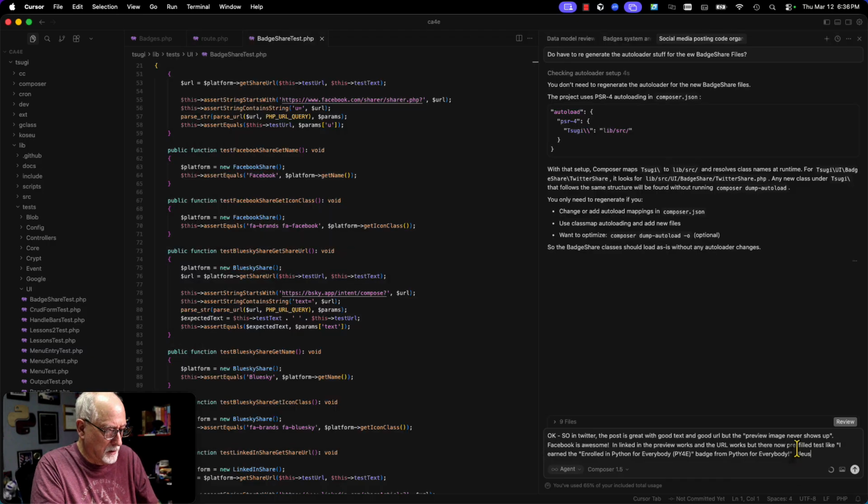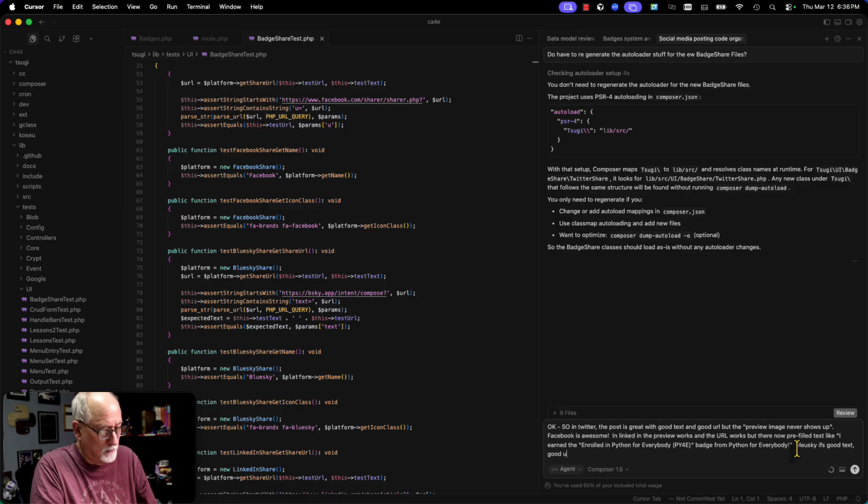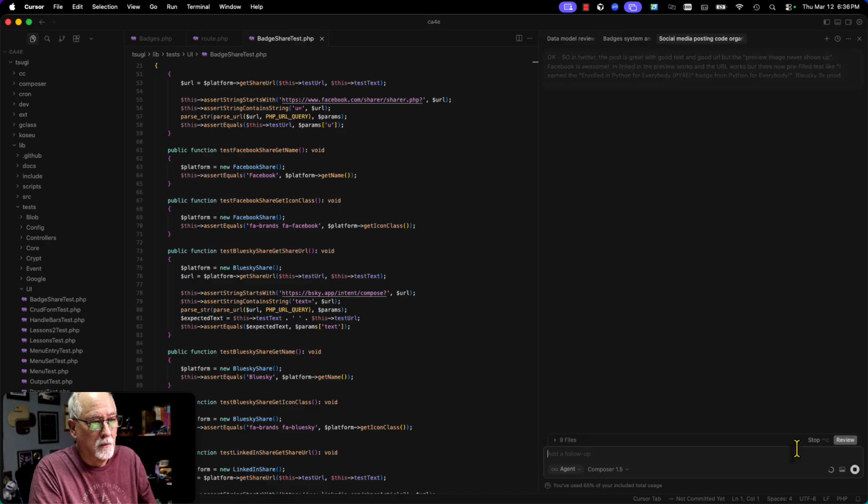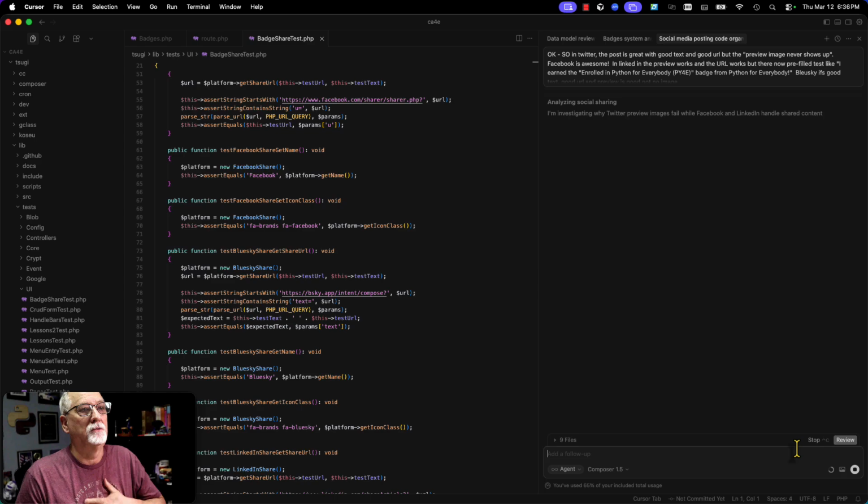Blue Sky is good. Text, good. URL. And preview is good, but no image. Okay, let's see if we can fix all those.